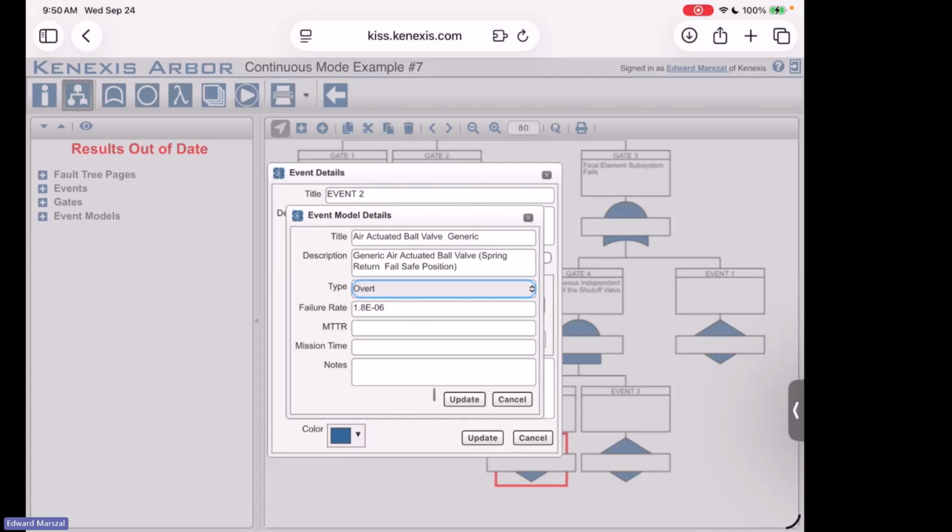So when you're in the overt model, you're going to put in your failure rate, your mean time to repair, and a mission time. I'm going to go ahead and put in a 1-year mission time. Mission time doesn't come into the calculation unless it's extremely short or extremely long.